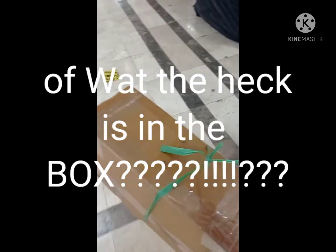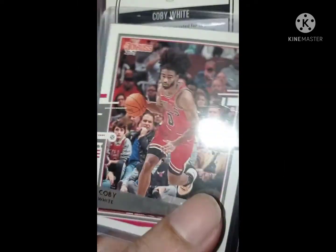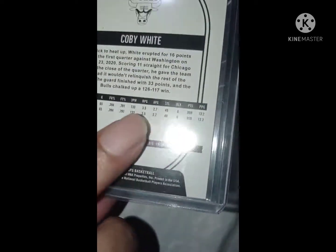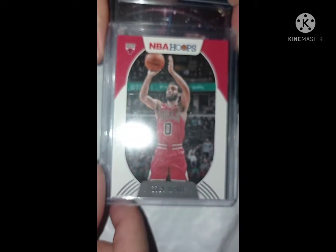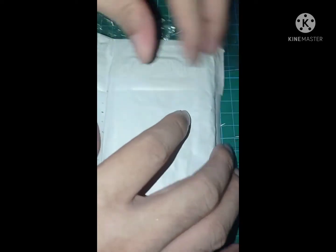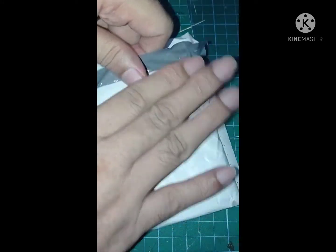Guess what's in the box? Kobe White, Dunross, Kobe White hoops and a Kobe White sophomore star. Okay. Next package. What is it?